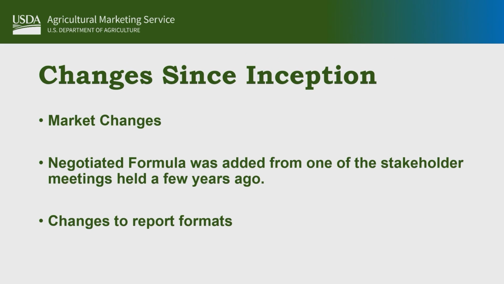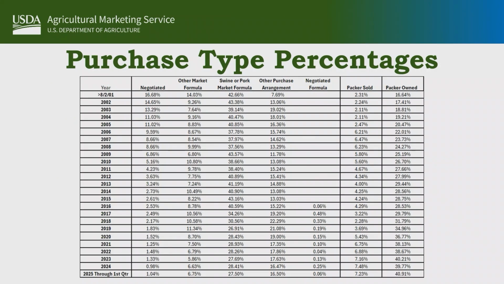And then we've just got a few changes we've seen in the market. I mentioned negotiated formula was added. We've changed the report formats. We had text reports up until 5 years ago or so, and then we went to the PDF reports. But everything has now gone to a summarized report, where we had the 200, the 202, and the 203 as all the different national reports. Then we went to summarized reports where national and regional are all on one report. That's in the 216, 217, and 218.